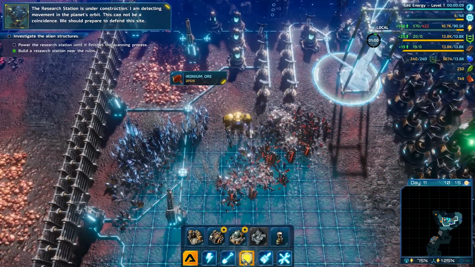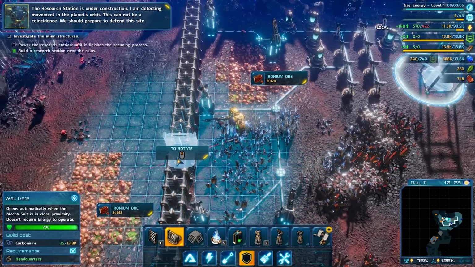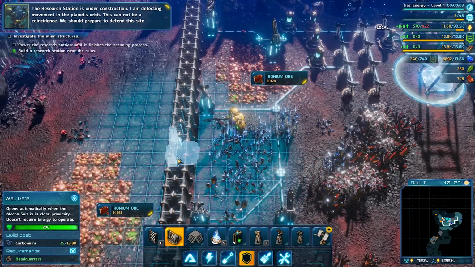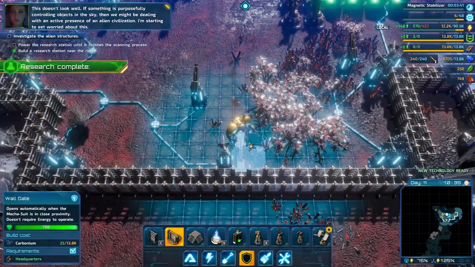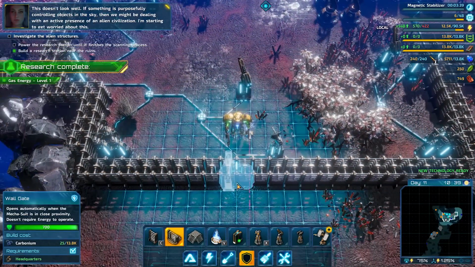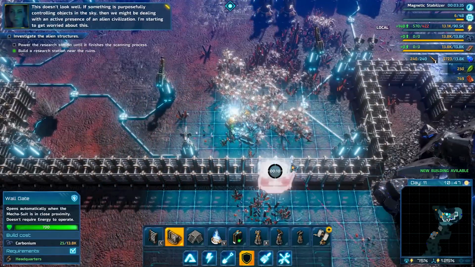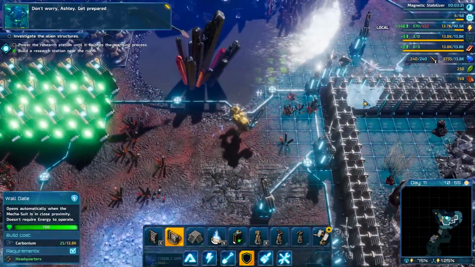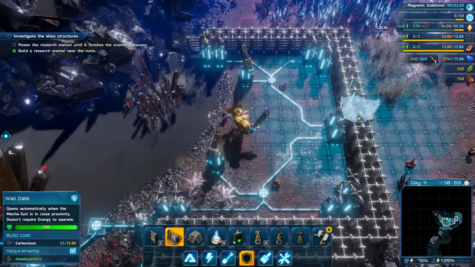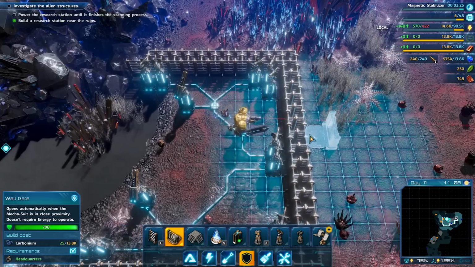The research station is under construction. I'm detecting movement in the planet's orbit. This cannot be a coincidence. We should prepare to defend this site. This doesn't look good. If something is purposefully controlling objects in the sky, then we might be dealing with an active presence of an alien civilization. I'm starting to get worried about this. Don't worry, Ashley. Get prepared. Oh, I am worried. I'm getting prepared as I kind of already am, but I am indeed worried.